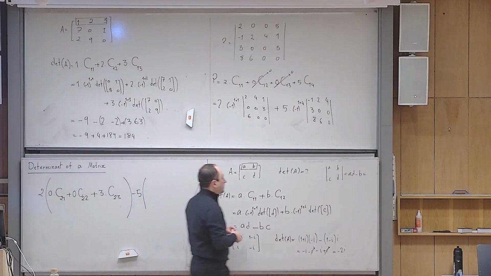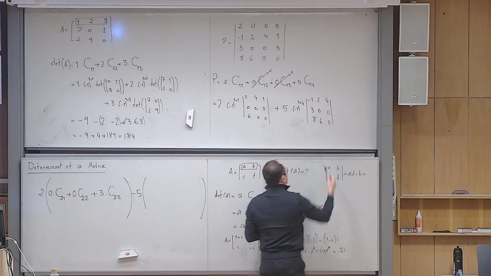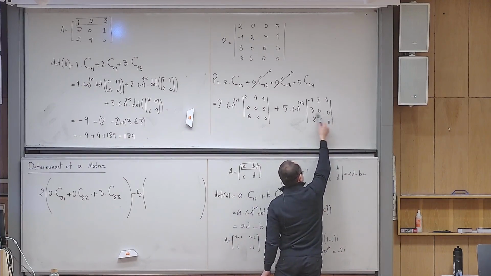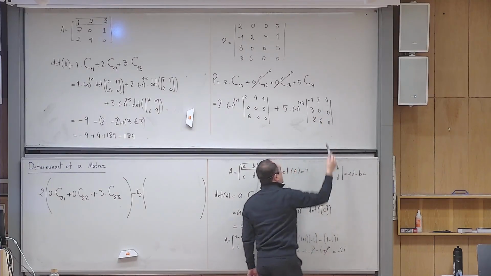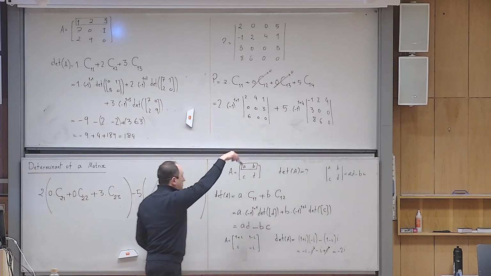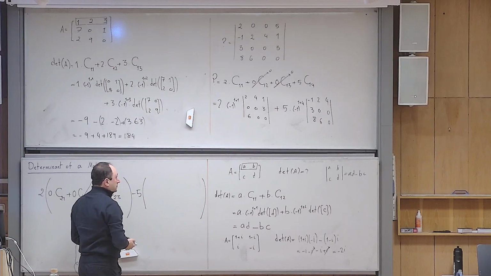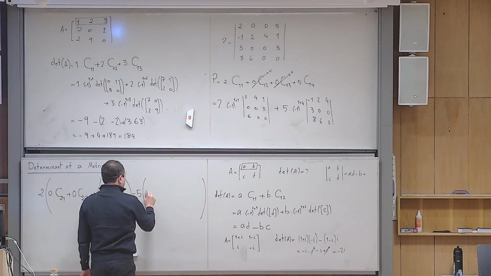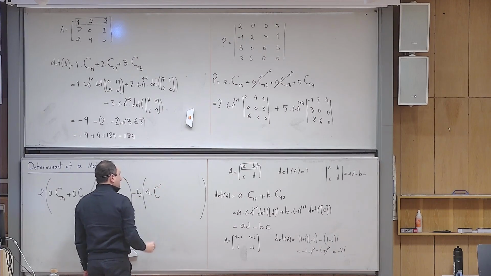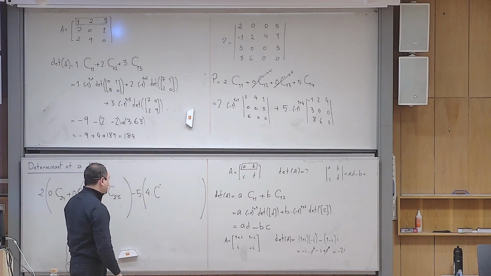Okay, I'm just practicing different situations. That is completely okay, even if you start there, but that is not efficient. So let me just expand on the third column this time. So what should I write? I should write 4 C, let me write C prime because it's a different matrix. I want to differentiate between these.